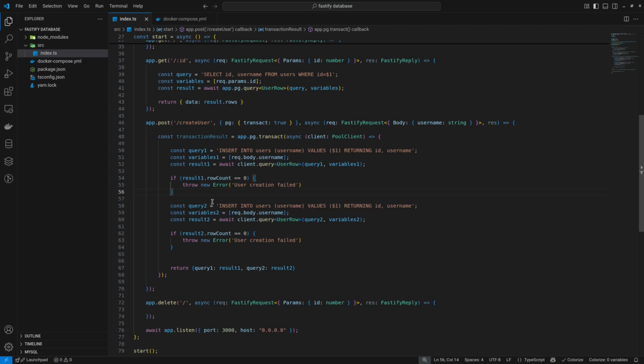You can also imagine if it was a payment and it failed during the process, you would want it to basically roll back and not commit. So if you return here, you will have the commit, and if it throws an error, you will have a rollback of this transaction.